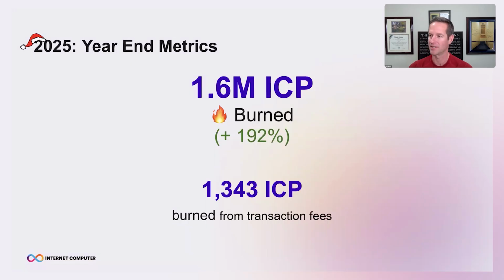And always start off with the top metric that ICP holders should be interested in, and that's the amount of ICP burned. This year we burned 1.6 million ICP. That's almost a 200% increase over last year. I'm sure by the time we finish out this year, we'll get over that 200% increase. So really fantastic, phenomenal growth charts when you look at the amount of burning that we're doing. Obviously, the burning apps like Bob have contributed to it, but you just see it across the board, a lot more ICP getting burned and a lot more reasons for ICP to be burned as we move forward.